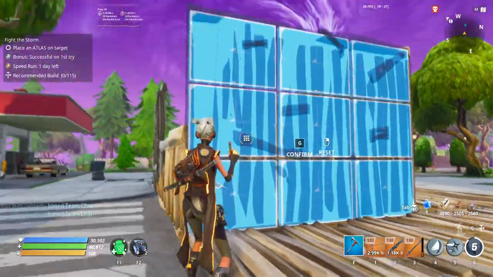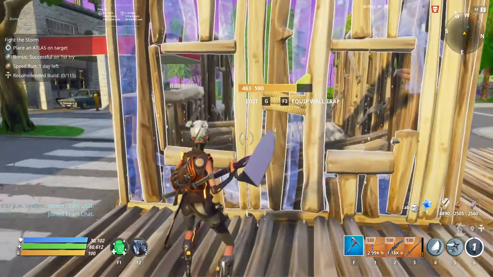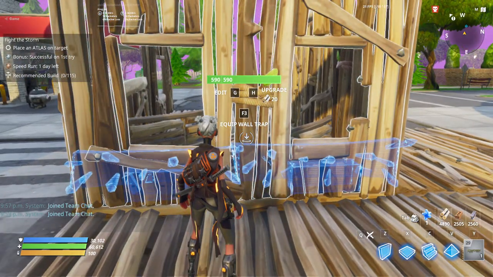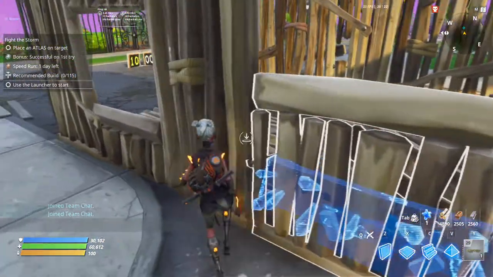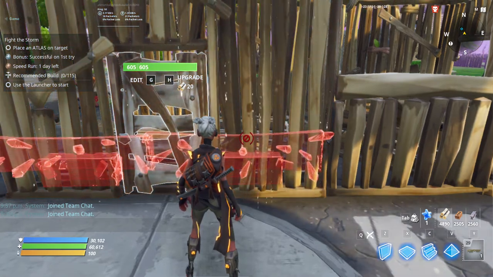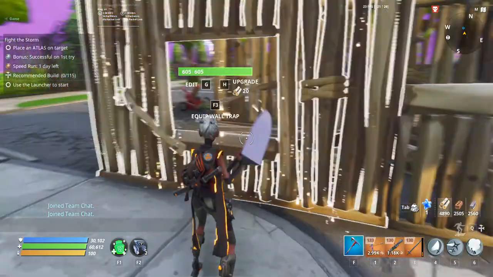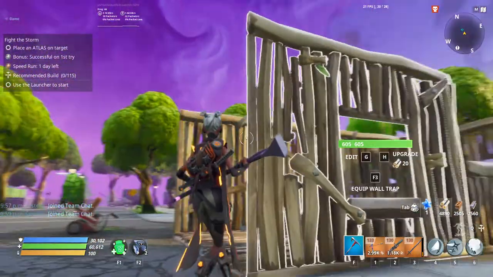I don't know about the double window. Oh yeah, you can. Alright, well that's good to know, because if you can't place it, it'll turn red, eh? Like if I was to edit a door, it wouldn't let me place a trap. Edit it into a window and you can. So hopefully that's... I think that should be everything.